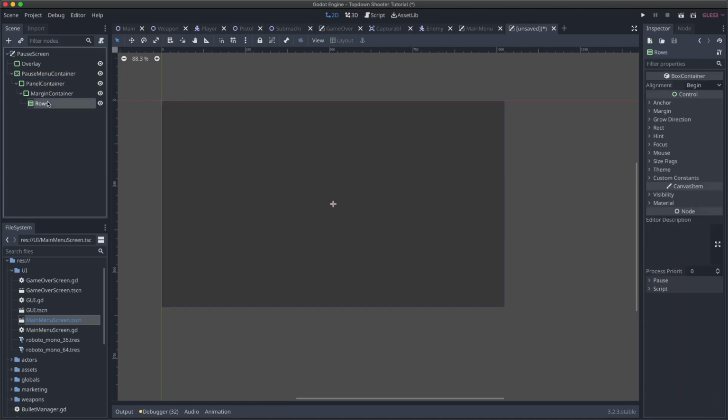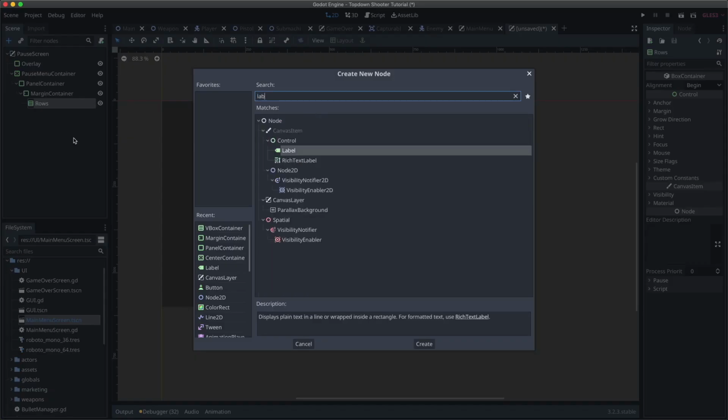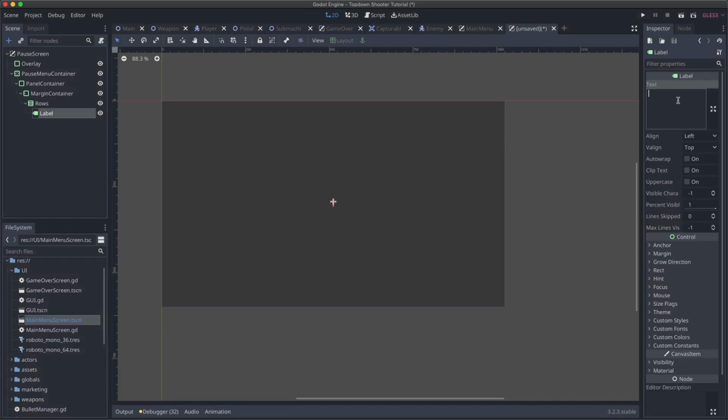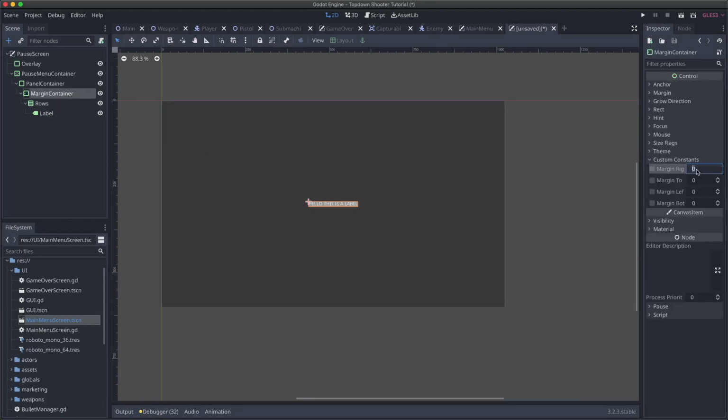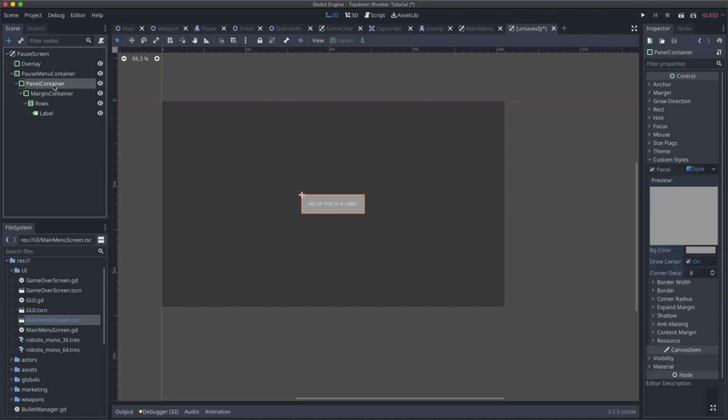pause menu itself. And just to kind of give an example of what this is going to look like, I'm going to add another child here, which is just going to be a label. I'll start typing, hello, this is a label. And you'll see that we've got a pause menu appearing. It's not taking up as much space as we want. Part of that is because we need to actually set our margins. We'll just set them to be 20 on each side right now. So we've got this thing that appears in the middle. Again, it's really useless right now.